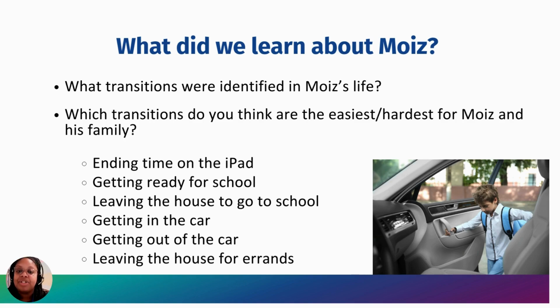He also transitions to and from school and has different transitions in school that we know may be hard for him. When we think about some of these transitions, which ones do you think are the easiest and which are the hardest? The easiest transition for Moyes is when he leaves the car and gets to go on the trampoline after school. The harder transitions may depend on the day. However, it is likely leaving the car, especially without the iPad. Any other transitions you noticed that were easier or harder?